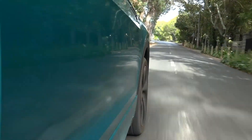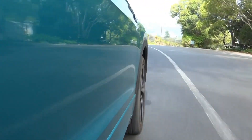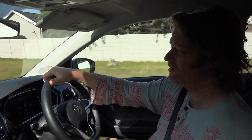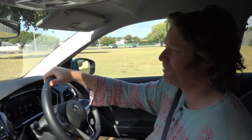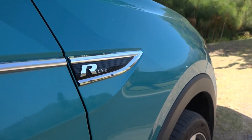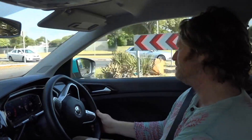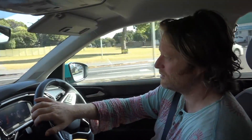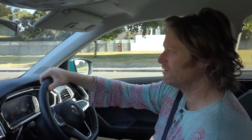It feels very well built — the doors are heavy and I'm sure it's got a five-star NCAP rating. It's economical too: I was getting 6.9 litres per hundred driving normally, and when I pushed it, about 8 litres per hundred, which is not too bad at all. Around the corners the handling is perfect with no tyre squeal — really a pleasure.